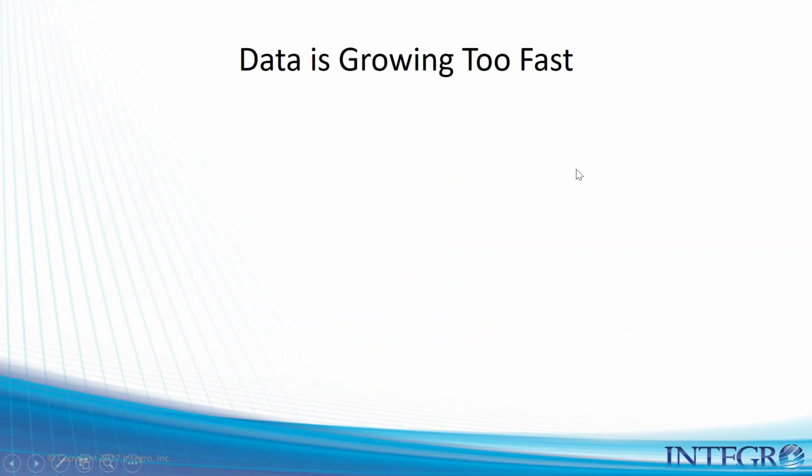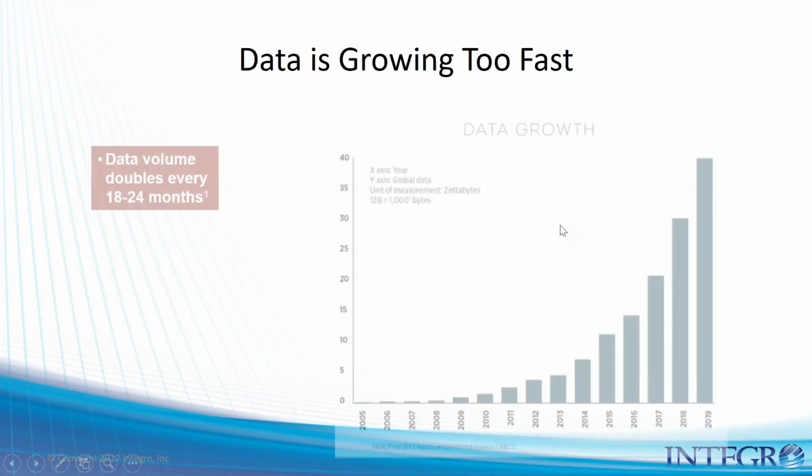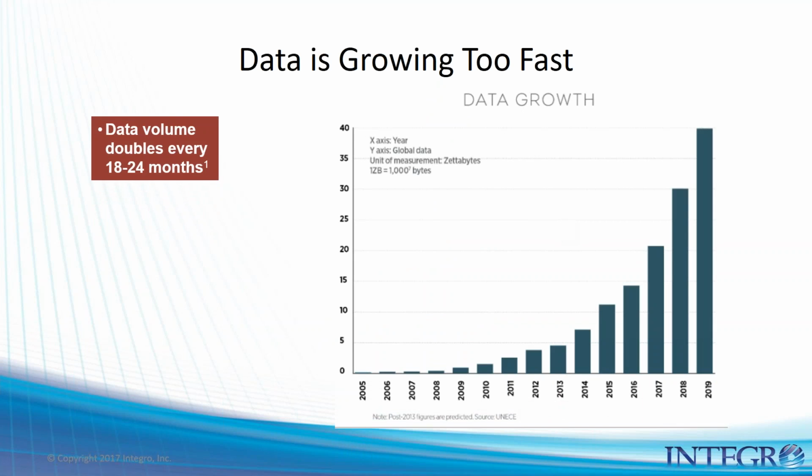Compounding the problem is that data is growing at a rate faster than we can manage it. And you guys are probably familiar with some of these statistics, but data volumes are doubling every 18 to 24 months, which makes it tough for the business to find what it needs. And I love this table here from the United Nations. They estimate that the global volume of electronic data will total 40 zettabytes in the next 2 years. And for those of you who might not know what a zettabyte is, that's 1 million petabytes or 1 billion terabytes. So a lot of electronic data that we're generating.